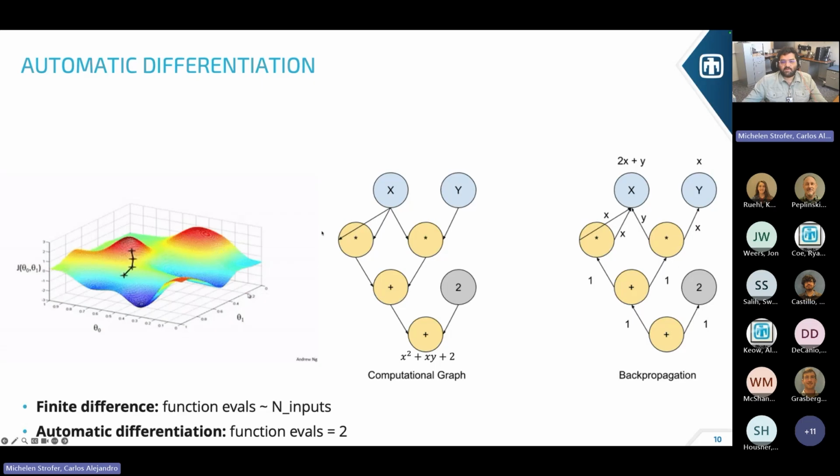And we know the derivatives for all of those. We know the derivative of multiplication or addition. So when the compiler for Python is creating a computational graph to send to the CPU, it can also create a computational graph for the derivatives. So the cost of getting the gradients is about 2 times the cost of your original function.